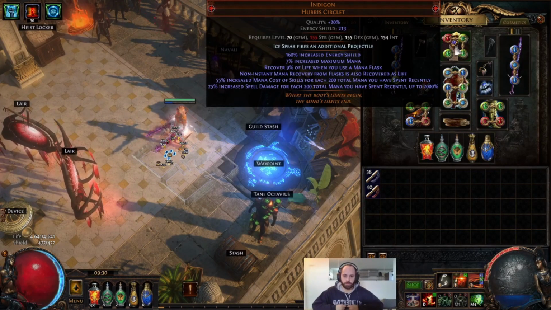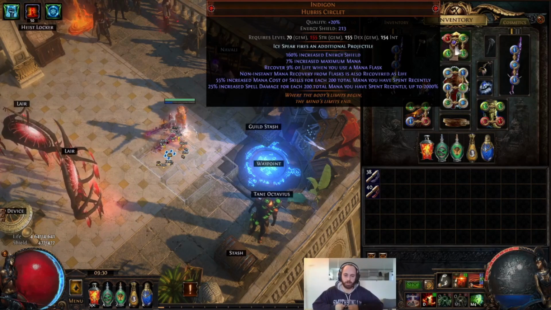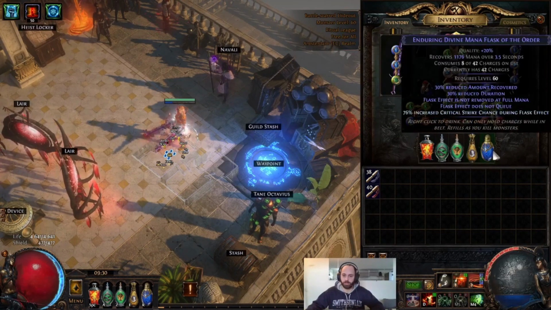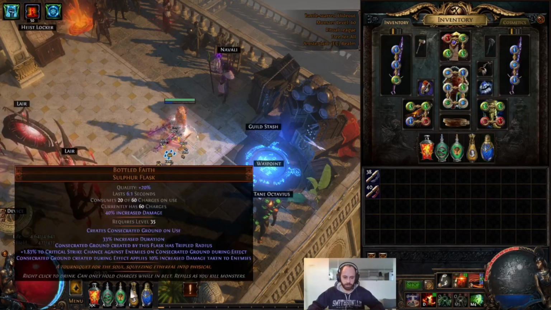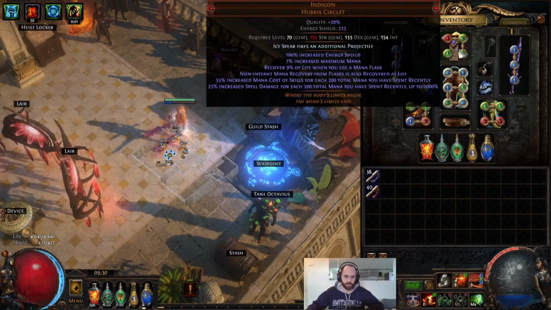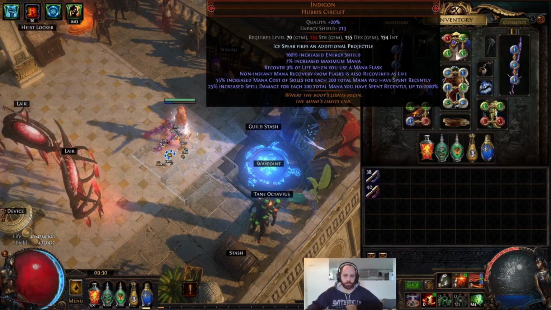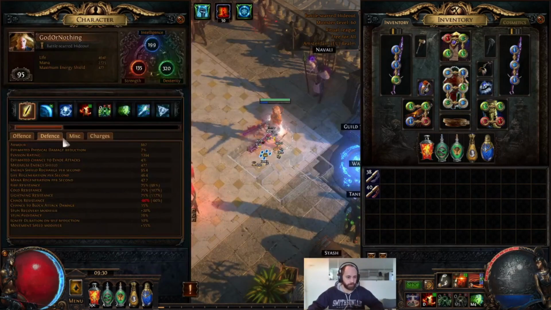And non-instant mana regeneration from Flasks is also recovered as life. It's really nice because I got this one with Flask effect. It's not removed at full mana. It means when I'm at full mana like here, when I use it, it's still in action. And with this one, it means you regenerate your life same as your mana. So here I'm regaining my life. I don't know if you can see it.